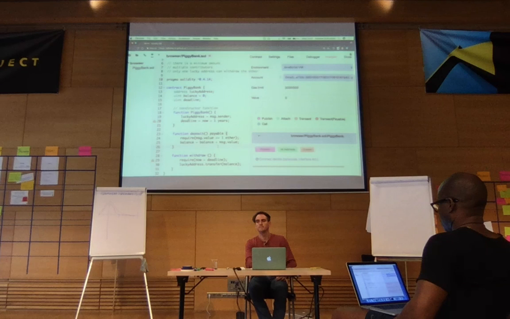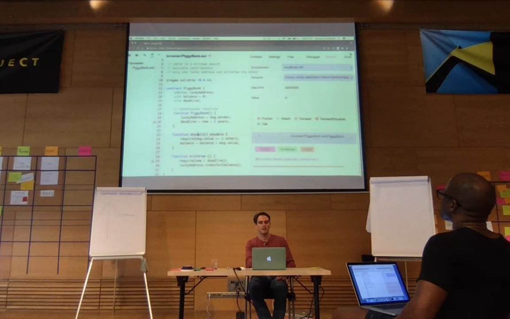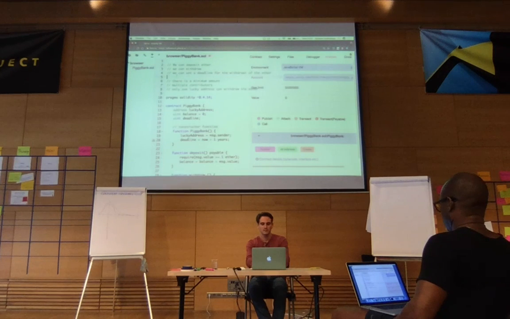Cool. Okay, so now let's see. There's a minimum amount, multiple contributors. Actually, anybody can call this function, right? We're not setting any restriction there. Anybody can call the deposit function, so this is good. And there's only one lucky address that can withdraw it, which is the address that I own if I deposit something. Cool. So this is the piggy bank smart contract.